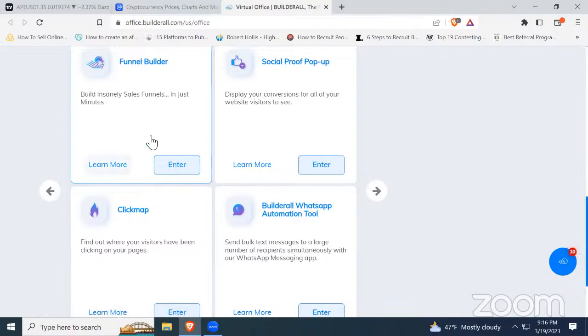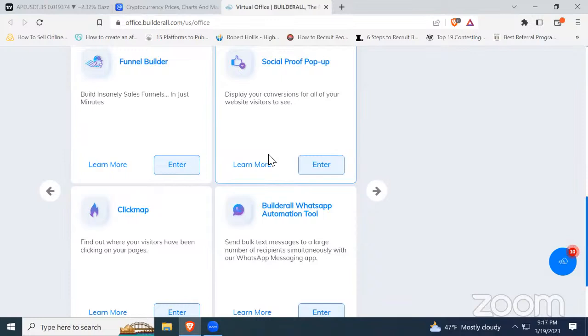Like I like building funnels from here as well. So the social proof, if you see something where somebody's like, oh, this person in Nebraska just bought this product 45 minutes ago, right? That's what a social proof pop-up is. And you can install that in your site to where every time somebody signs up, it doesn't even have to be a purchase. It could be just somebody signs up and triggers the action. It could be even them just signing up to your blog and it'll show up on the site.